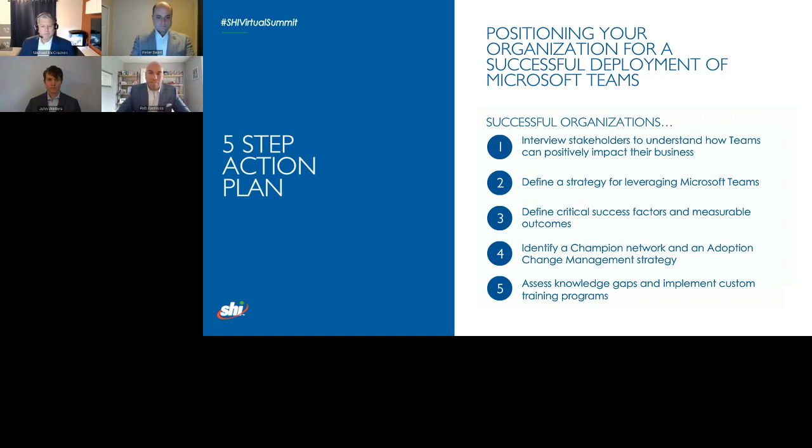So think about the different modalities and methodologies that are out there to make sure that we can understand your organization, that you understand the needs of your users, as well as the tool sets that are available. Ultimately, that is going to drive a new way of working and how things will be handled moving forward when you think about chat, meet, call, and collaborate. So with all of those things, I'm going to turn it back over to Mike to share a quick success story, how we've put all of these things together for a recent customer.